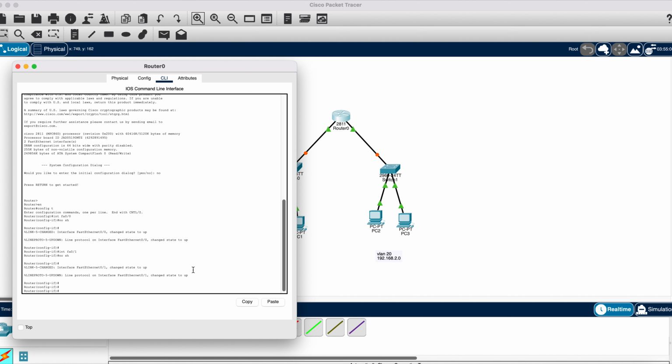Okay, now we have to start creating the DHCP pool, but at first we have to make encapsulation for both VLANs.